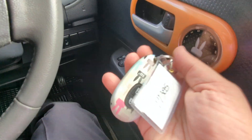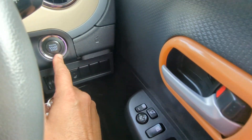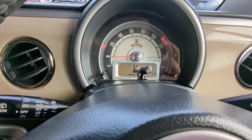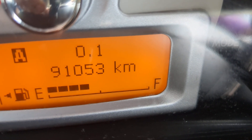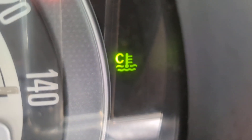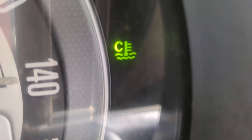Key fob on your person — and who wouldn't want this key fob? Foot on the brake, it is a push start. Push that one time and it's going to go. You've got the rabbit coming down, gives you the time or the date. 91,053 on the odometer. It showed a couple of warning lights — that green one is your temperature gauge. It's going to be green when the engine is cool, go away when the engine warms up, and then it'll be red if it's overheating — be on the lookout for that.